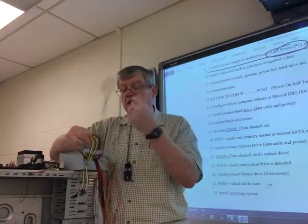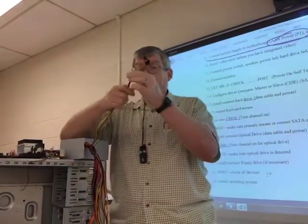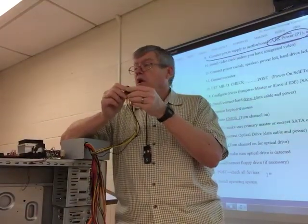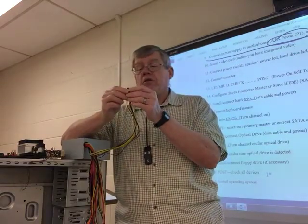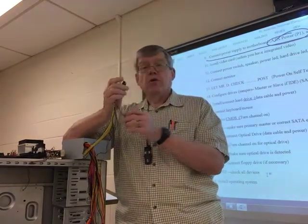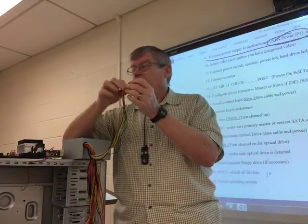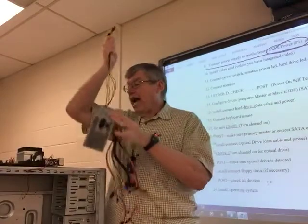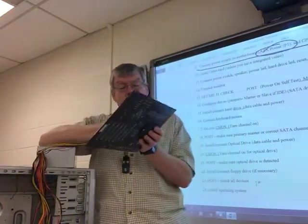Yeah, it's good to untangle your power supply connectors if they're wadded up. This one has an 8. If your motherboard uses an 8, put an 8 in. I think most everything out here uses 4. You'll separate them. Your power supply may only have a 4. If it has an 8, make sure you use the one that actually fits the CPU power connector.